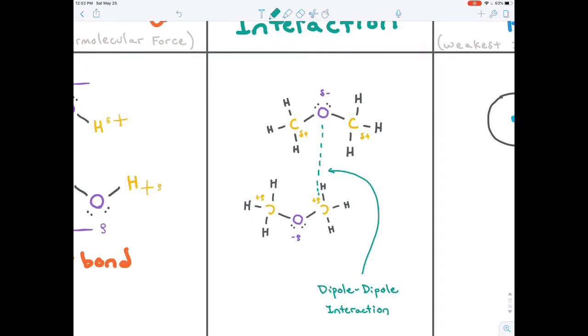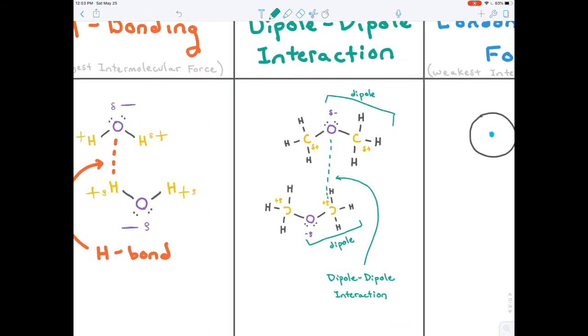And hopefully that would make sense. This here is a bond that has two ends, a negative end and a positive end. And the way you'd say two is di, and the way you'd say end is pole. For example, the North and South Pole are opposite ends of the Earth. So that's one dipole, and that's interacting with another dipole, a bond that has two ends, a positive and negative end, in another molecule. So because it's an interaction between two dipoles, it's called a dipole-dipole interaction.